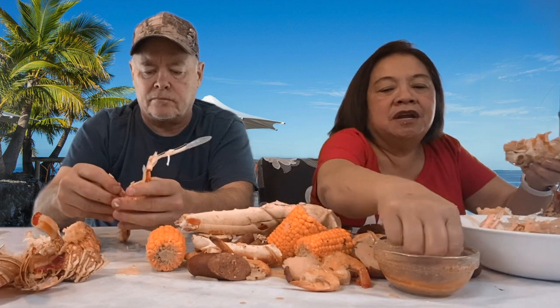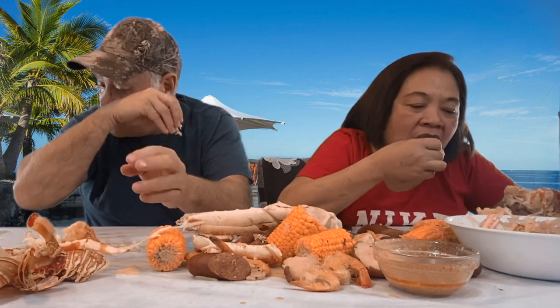Well, that's nice. So this crab already comes split like that. That makes it easier. And then once you put it in the seafood boil, the lemon in it makes the skin, the shell, easier to cut through. I see.